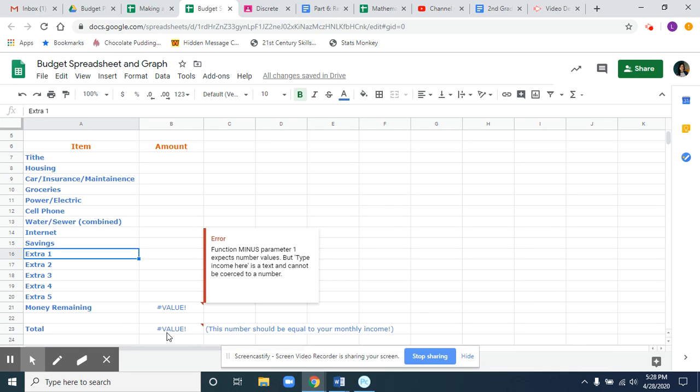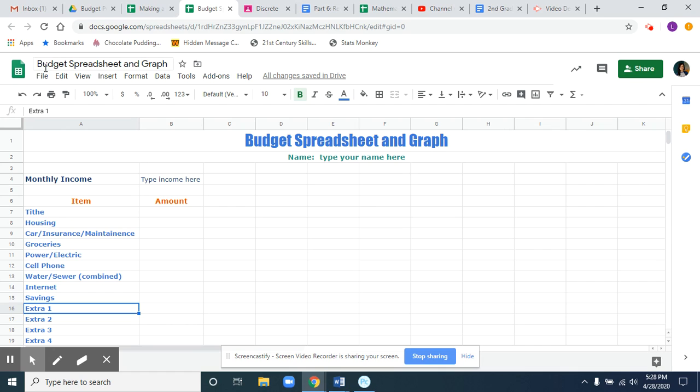The big thing is do not type in these boxes because those are going to calculate numbers for you. Please up here at the title, add your name. So like Mark, budget spreadsheet and graph, or Seth, Bridget, budget spreadsheet and graph would be great. It's easier for me if I'm looking at it. I know your name is here, but it's sometimes just easier if I can see it everywhere. So please do that if you can.